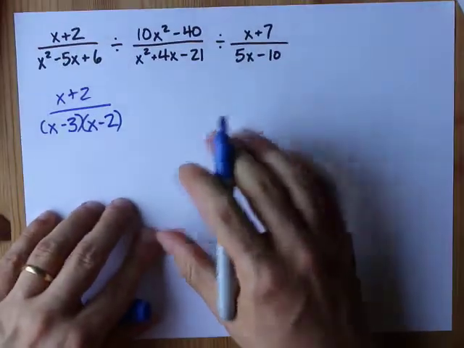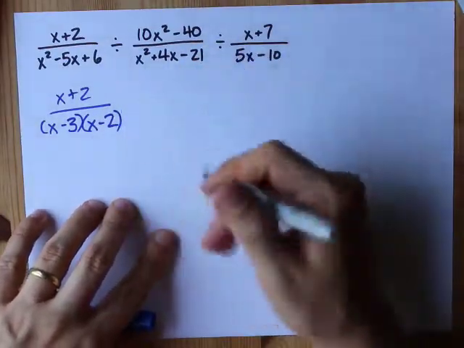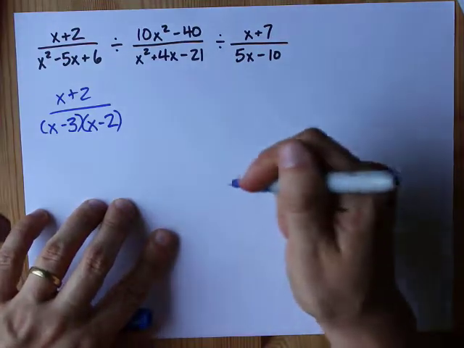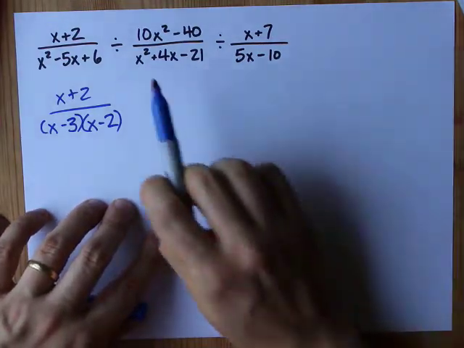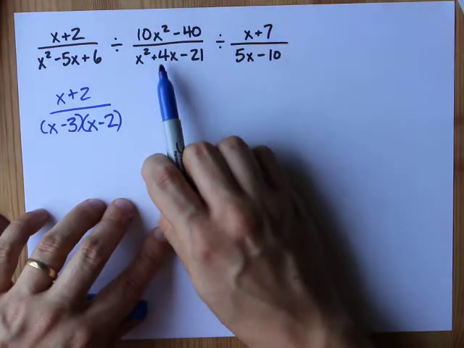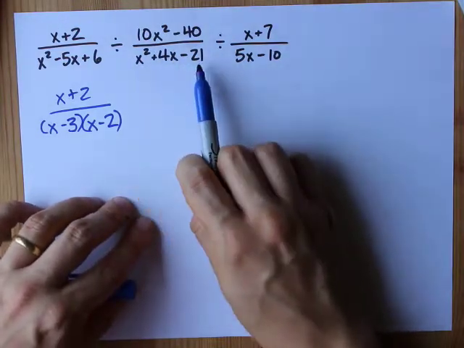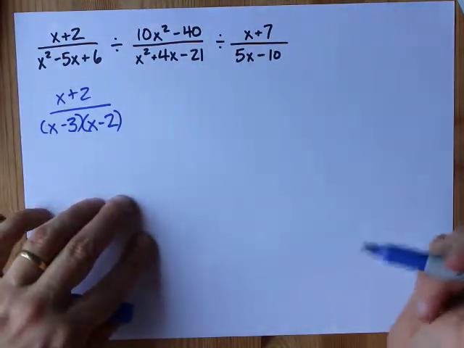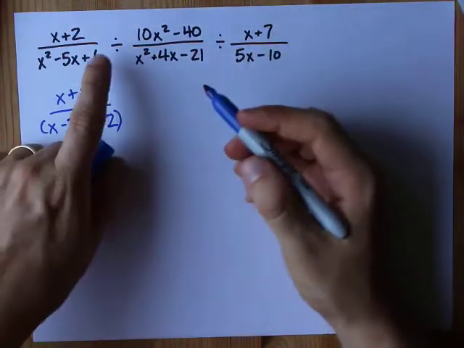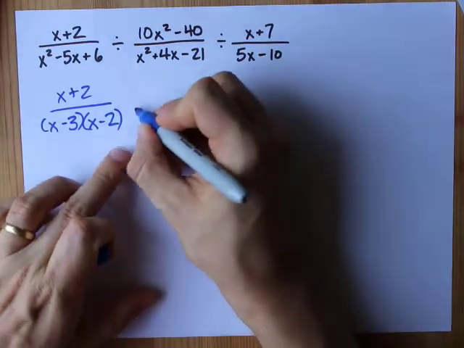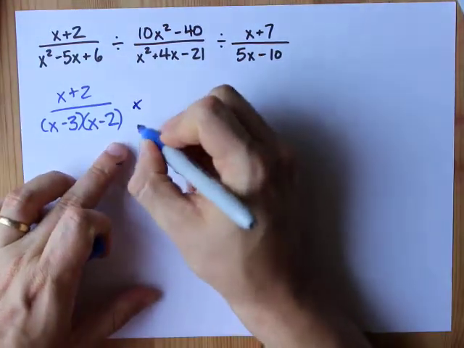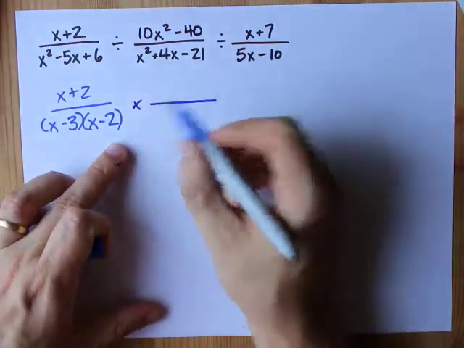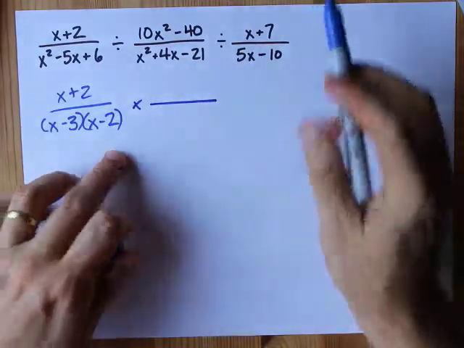Oh I should point out that literally anything that's ever on the bottom is what is not allowed to be zero. Here we have x squared plus four x minus 21 on bottom. It's not allowed to be zero and so each of those factors need to get this not equal to zero treatment. But also because you're dividing by this fraction you're going to take the reciprocal of it and multiply. Remember how dividing by a fraction is multiplying by its reciprocal?